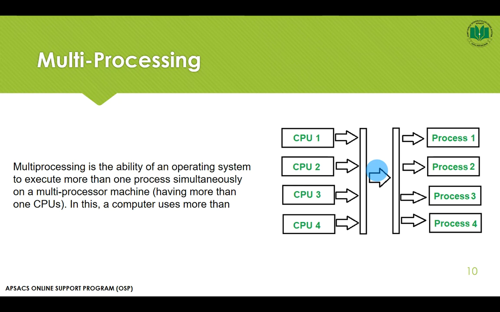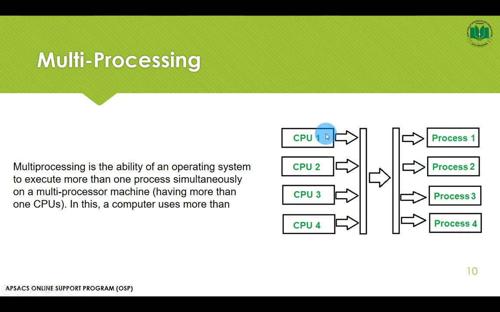In a workstation there are multiple processors of that kind attached, arranged in a sequence in a very parallel order, so they can process all things simultaneously. For example, if we have to process 4 processes and we have 4 CPUs, we simply attach process 1 to CPU 1, process 2 to CPU 2, process 3 to CPU 3, and process 4 to CPU 4. So everything will be done simultaneously, and we do not have to wait a very long time for the processes to be processed turn by turn.